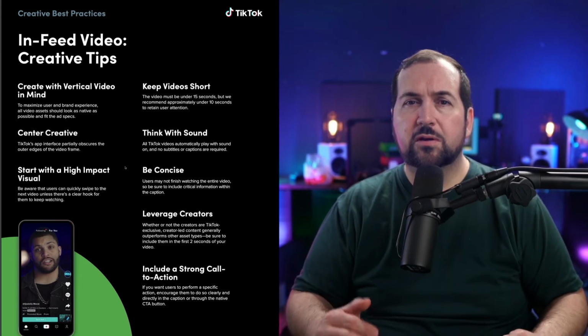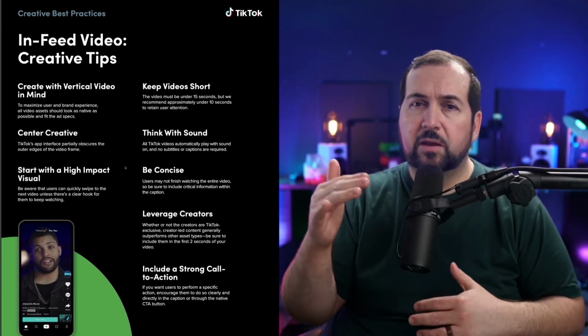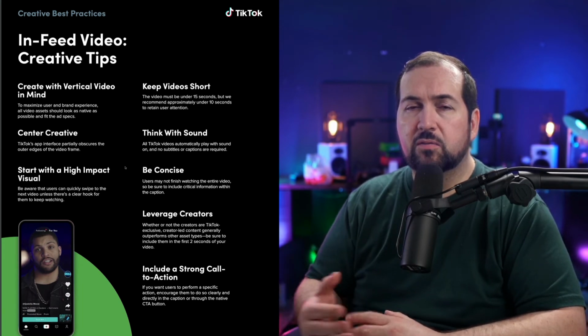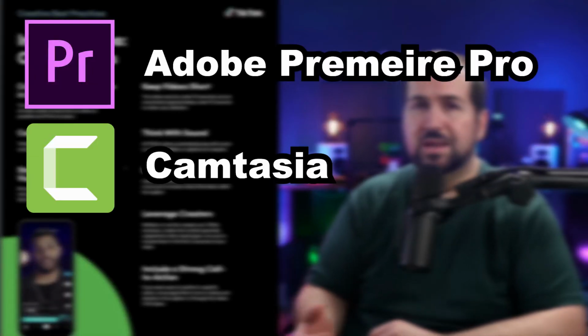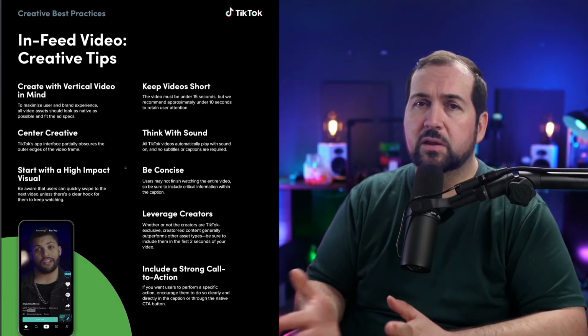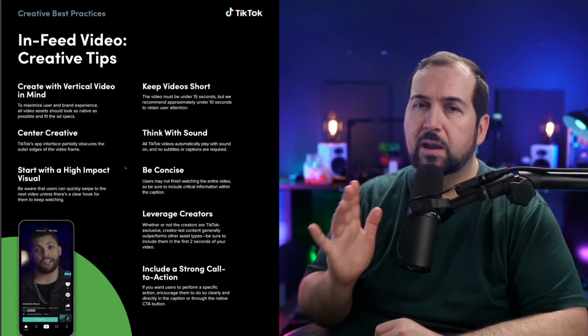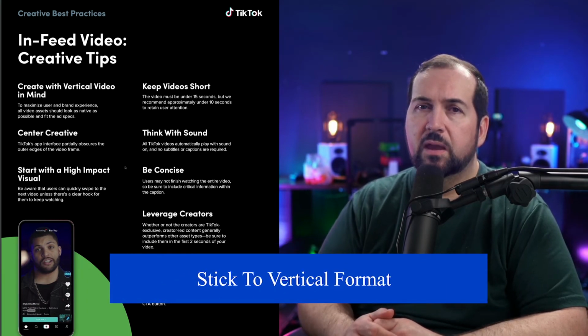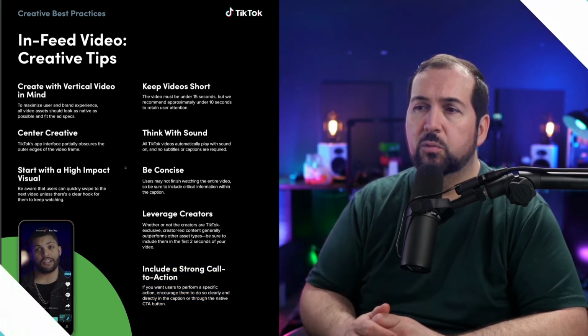Using the other ones, you could definitely add captions and some of the black spacing that is obviously going to be there, and you can do that outside using other editors such as Premiere, Camtasia, Final Cut Pro, things like that. Then you can definitely upload those. However, I still highly recommend using just the vertical format since that is most native and users on TikTok are going to be more familiar with that.